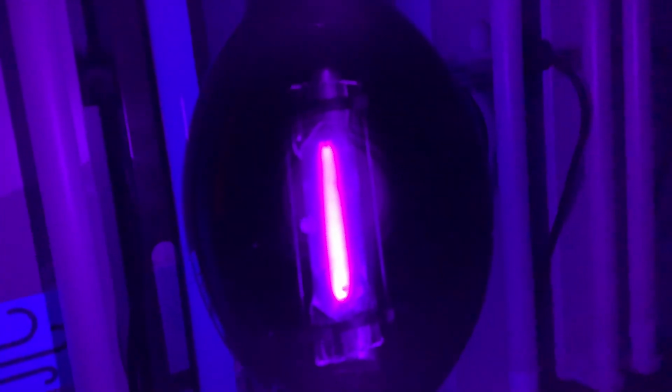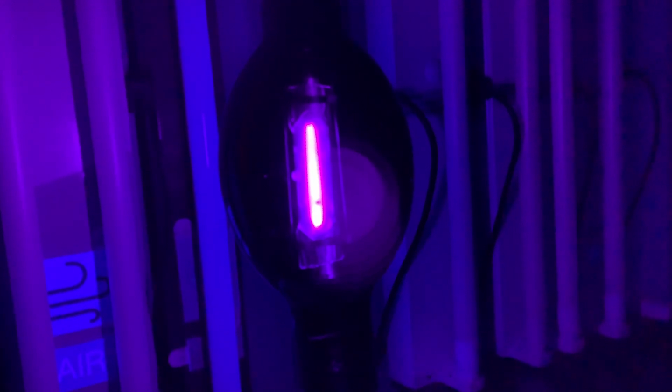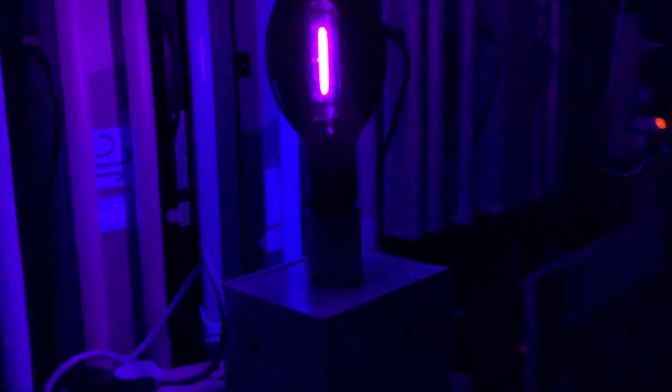And you can also see the arc tube in there too. So that's a mercury vapour arc tube, unlike the regular phosphor-coated ones where it's hard to see it. So that's getting brighter now. You got to wait for these to warm up. Once you turn it on, you got to wait probably 10 minutes or so for it to heat up. I can hear the humming from the ballast starting to stop, so it's nearing full brightness.